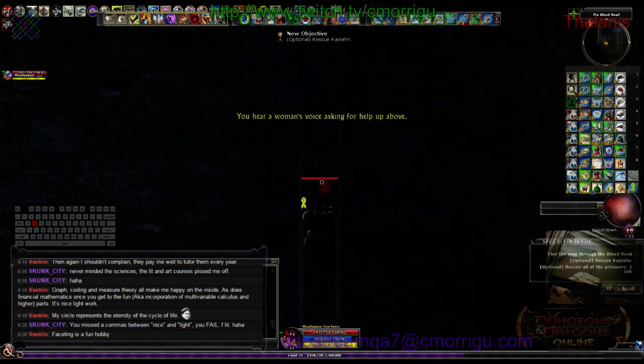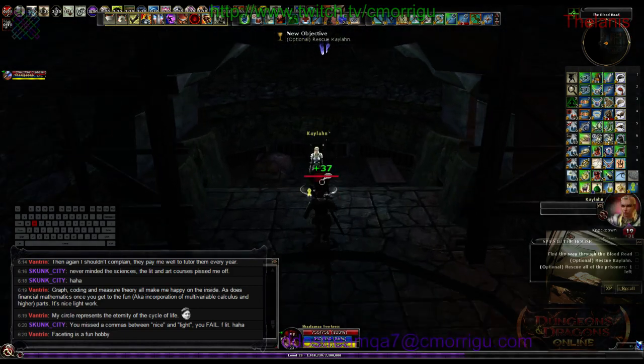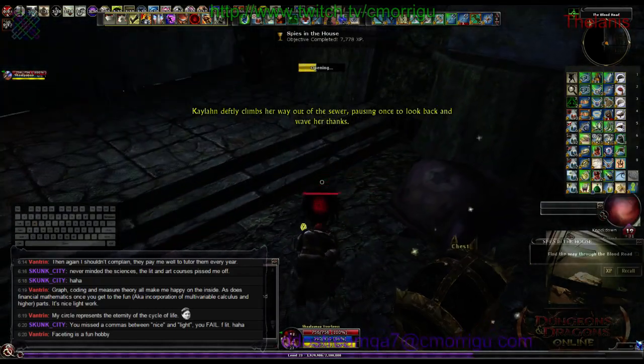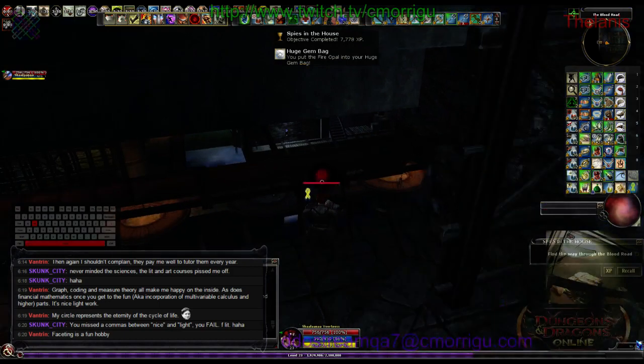You hear a woman's voice asking for help up above. Kaylan deftly climbs her way out of the sewer, pausing once to look back and wave her thanks.